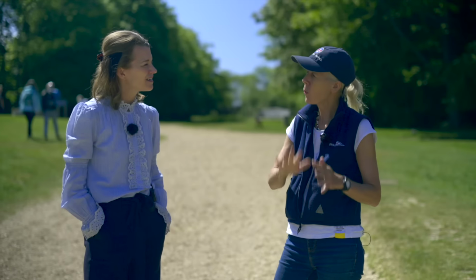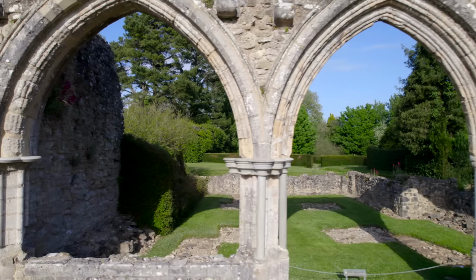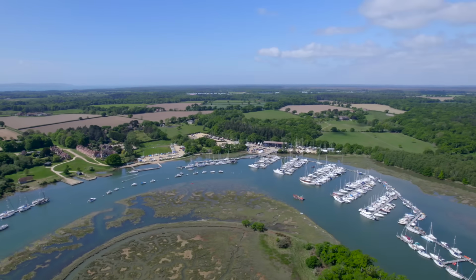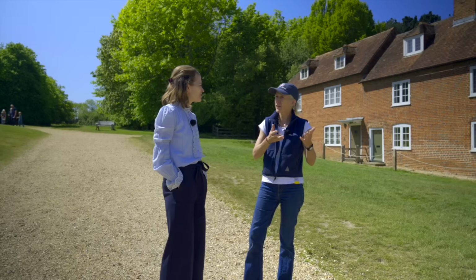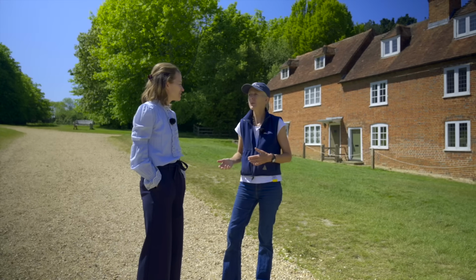But of course there would always have been a shipyard here right from monastic times, because all the stone to build the abbey had to come up this river. Of course. It all came by boat. So this corner of the river, this hard, is where the ships would have stopped on the tide, because they couldn't carry on up in low water. So it would have been a yard here from probably the 13th century. Incredible.